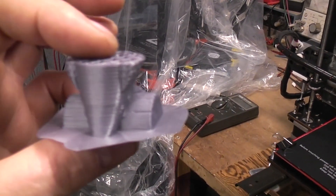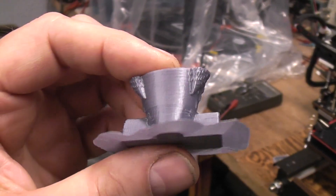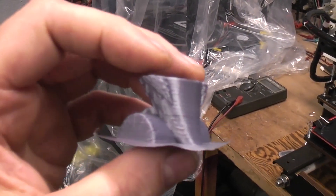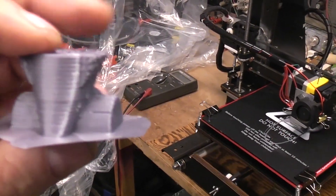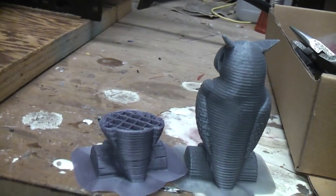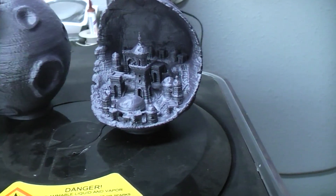This was a pre-sliced file that came on a CD — they don't give you a memory card, they actually burn a CD. So I have no idea what layer height was used, except it printed really fast, so it probably was 0.2 layer height or maybe taller. That part looked a little better. It does do the moons — granted I had to shrink the moon file down, it's really small, but it did it. I believe this was sliced at 0.2 and again, no fine-tuning, just the Cura settings.